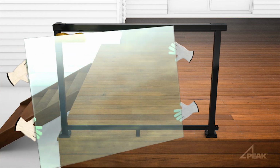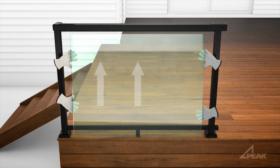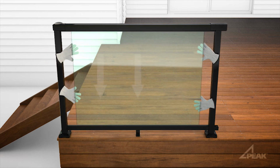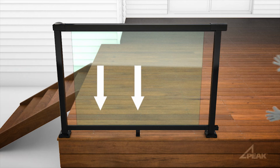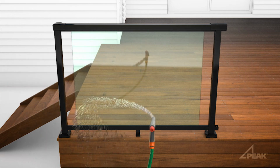Ensure that the glass gaskets and the top and bottom edges of the glass panel are well lubricated with liquid soap before installing the glass panel. Install the glass panel by inserting it into the handrail gasket first, then lowering it into the base rail gasket. Ensure that the glass is fully seated in the gaskets and wash away the excess soap with clean water.